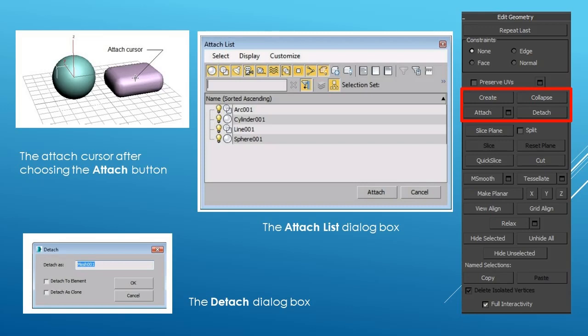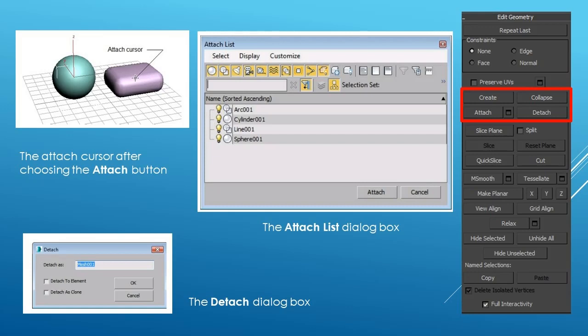Next, select the sub-object in the viewport that you want to detach as an individual object, and then choose the Detach button. The Detach dialog box will be displayed.